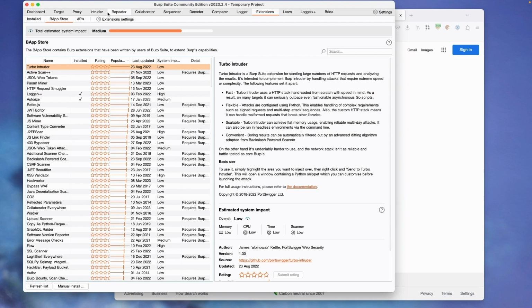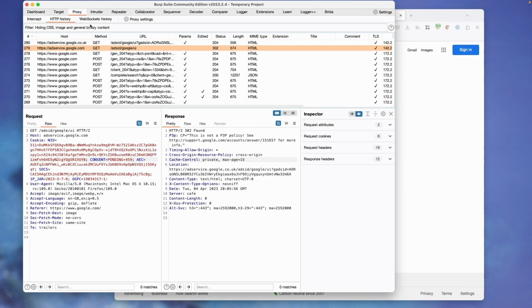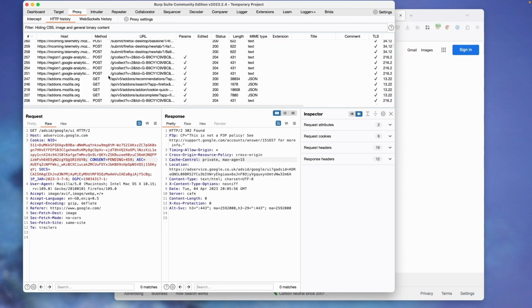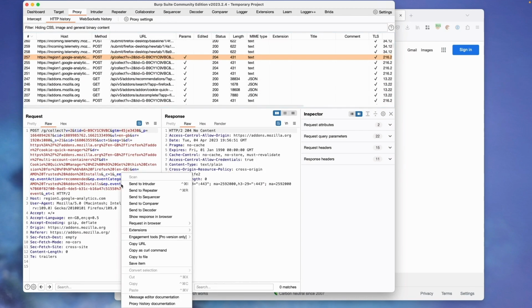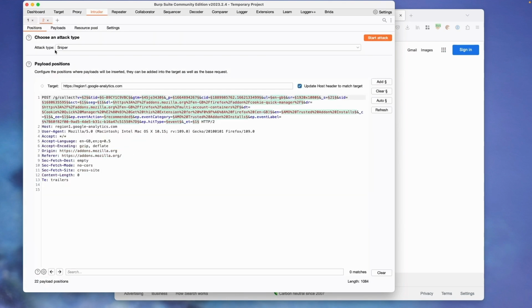Now, I did skip over Intruder, so we're going to go back to Intruder here. And we're going to start by just sending something that has some data. So Intruder is a brute forcing tool. I'm going to right click here, send to Intruder, and you can see here that it's loaded up into this UI. Each one of these green boxes with the little section symbols is what's called an insertion point. That's where your payloads are going to get inserted.